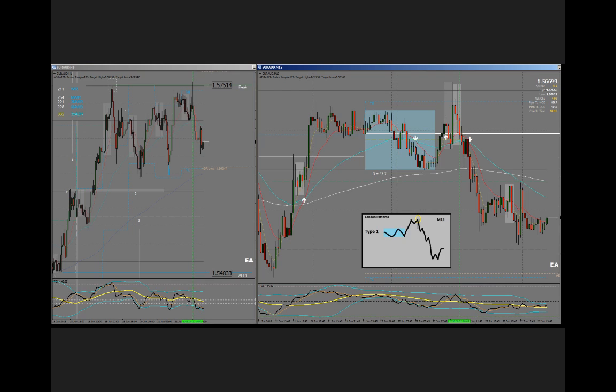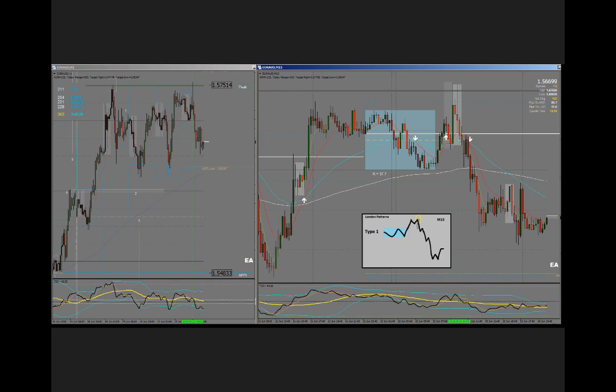Okay, so you can take a look at the H1 chart on the left here. We have an M that has formed, okay, on the H1. So our bias here is that we're looking for reasons to go short, right? We're looking for short trades to take here. So we jump down to our M15 chart, and we can see out of the Asian box, it has done that false move at the top there.